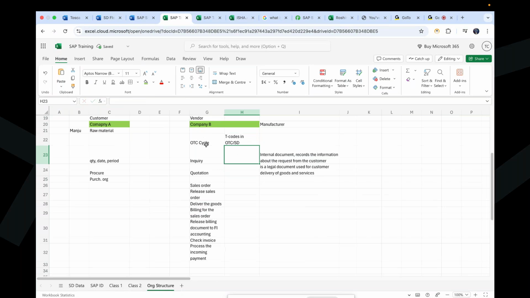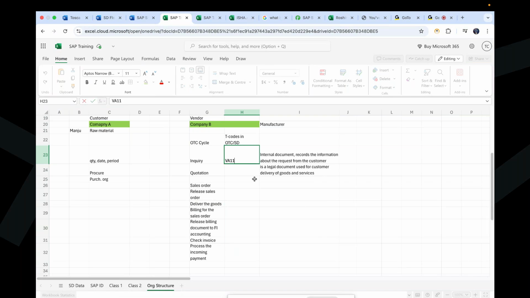Sales and distribution means the order to cash cycle only. This is the main process you have in OTC. We will see the different T codes you have for this, and I will show you how to navigate through them.